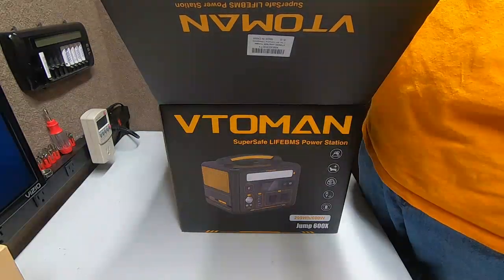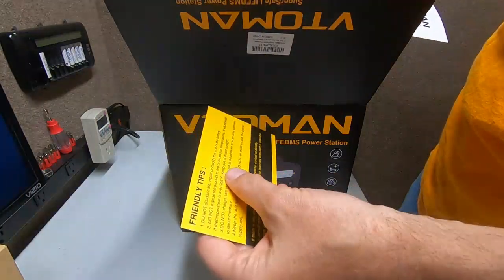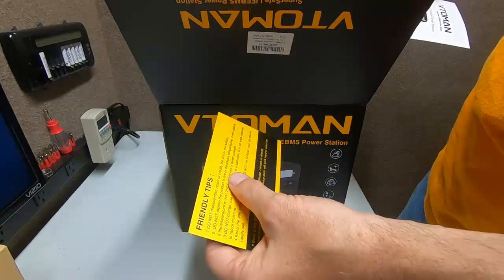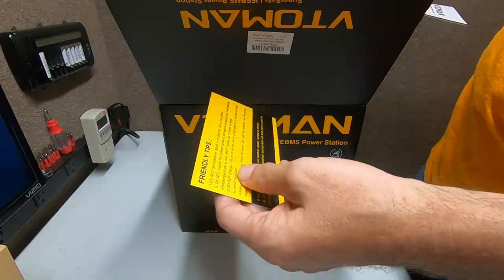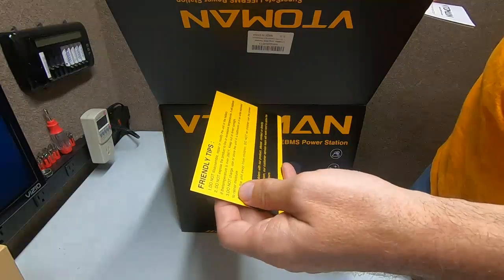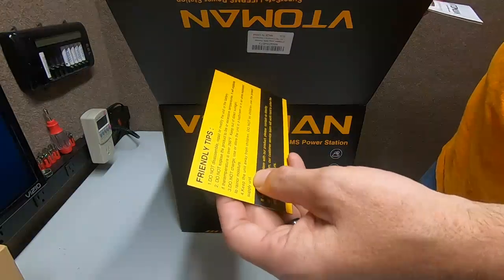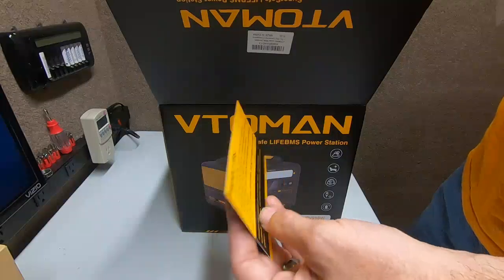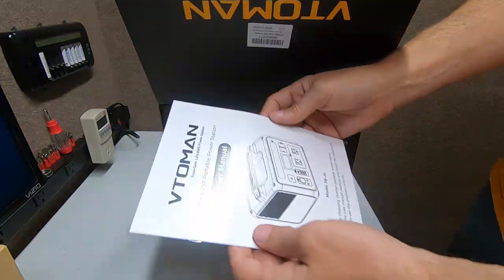Look at that, VTO friendly tips here. It says do not disassemble, guys. Don't mod this. Do not repair or modify the unit or the battery. Do not expose the product to fire or excessive temperatures, it will explode. That's dangerous. Do not charge, use, or store the unit in a bathroom or area exposed to rain or moisture. Keep the unit away from children. Of course, guys, you want to keep anything that's a battery away from kids.